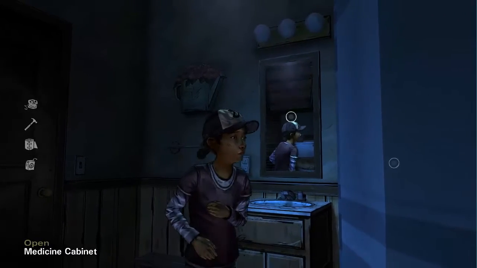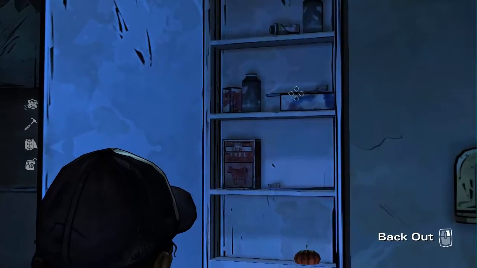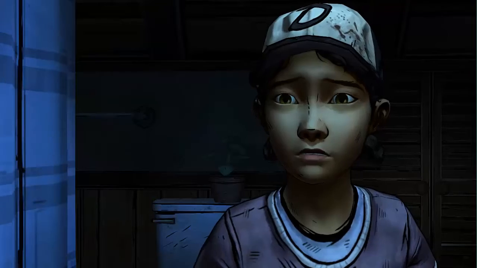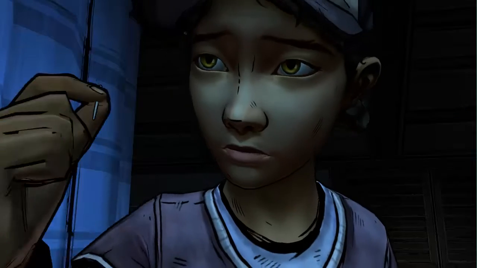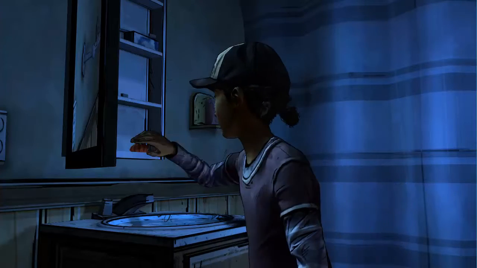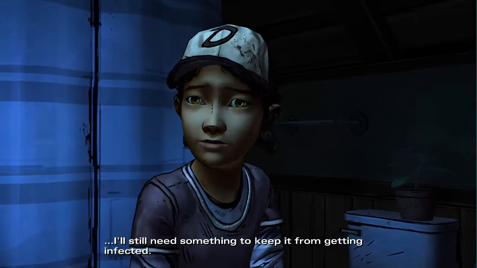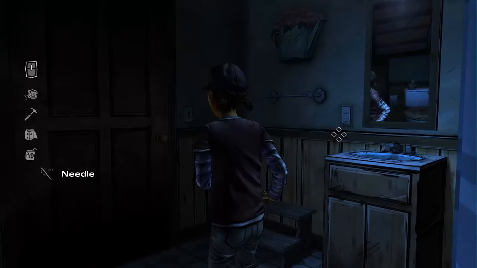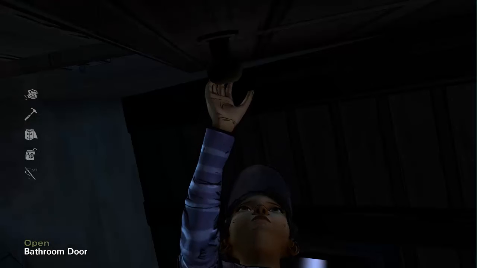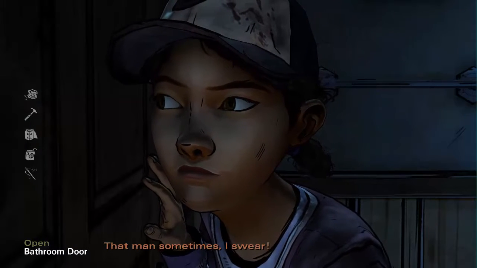Open the medicine cabinet. I was not thinking about medicine either. What do we have? Baking soda. What is this? Needle? Oh, I need one of those, yeah. Oh, it's even got the needle thing to hold the needle. I forget what it's called. Suture or something? Still need something to keep it from getting infected. So she needs a disinfectant or some form of cleaner.